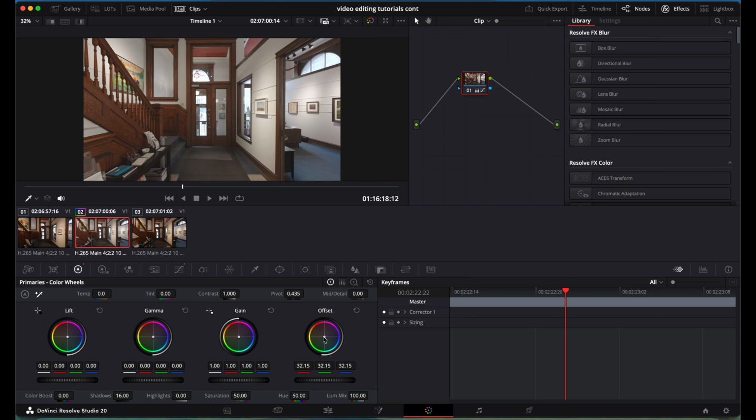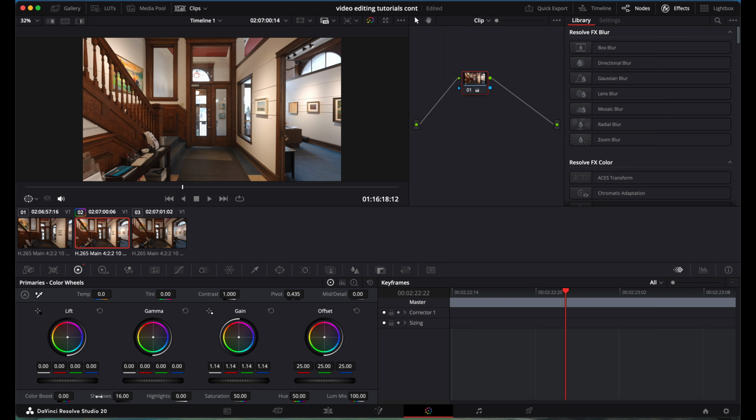So that's handy to know, because if you're gonna add color and play in these color wheels here, as long as you know that, now we know that we're adding color to the shadows if we're in the lift, we're adding color to the mids if we're in this gamma one, we're adding color to the highlights if we're in gain, and then we're adding global, so to overall if we're in the offset, okay? So let's just reset all those, but that's an important bit of information to remember.